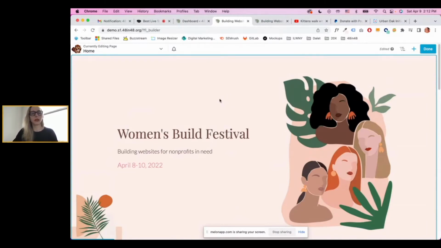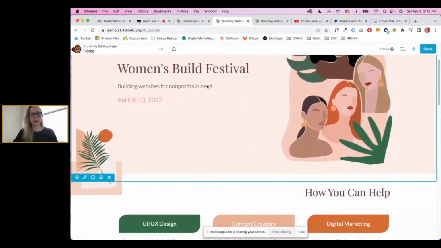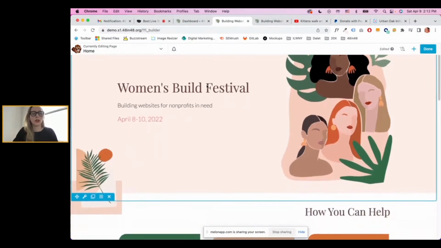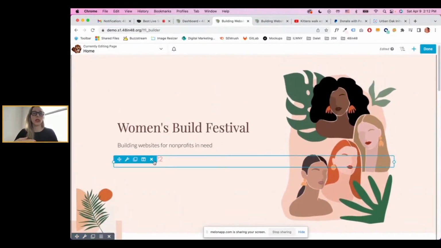So then, for example, also every hero has a background image, and this one is static now. You see there is no animation in the background or anything really happening. What you can do is you can also make it not so static, more dynamic.